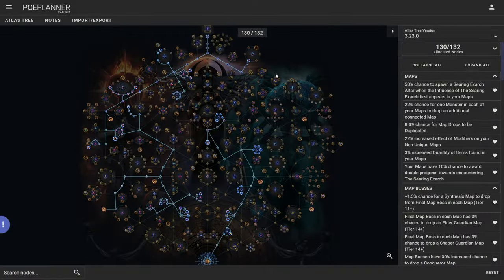Okay boys, and this is the Atlas skill tree that I used to farm another 1000 Harbingers. We have Shaper, Elder, Conqueror and Synthesis maps. We have some increased effect of modifiers in our non-unique maps. We have a Delirium chance, we have Heist contracts, we are using these block notes, and we are specced into the Wrath of the Cosmos Searing Exarch altars.